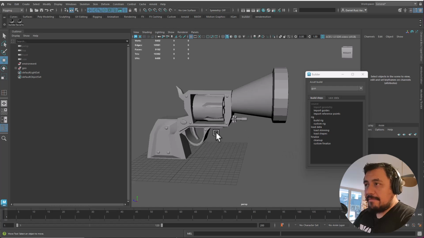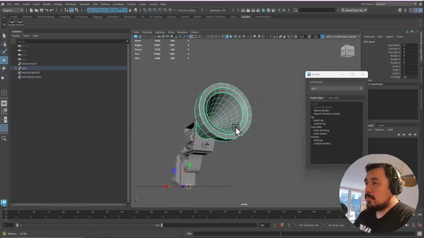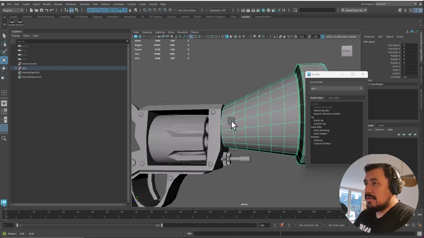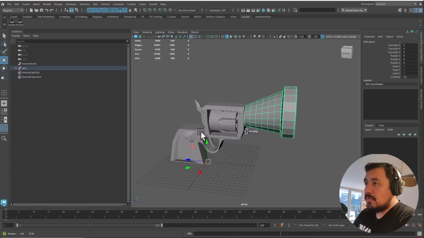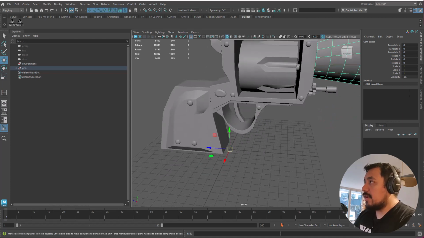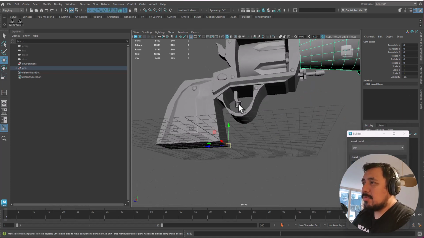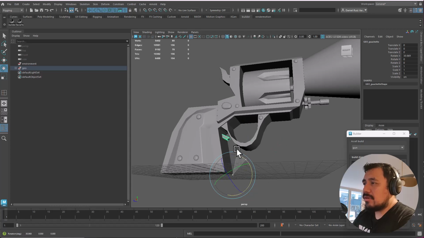Now that we have the geometry loading correctly, we're going to start creating some reference points. The reference points here are going to be just reference points from where we are going to move or modify stuff. In this case, for example, for this gun, maybe we want this trigger to move. Obviously, it's not going to rotate from here.